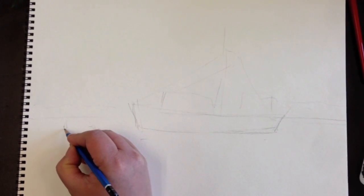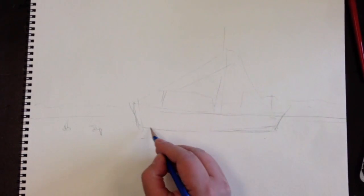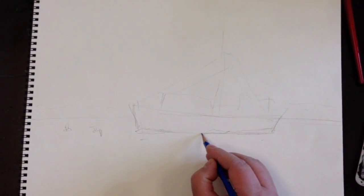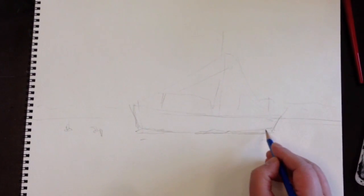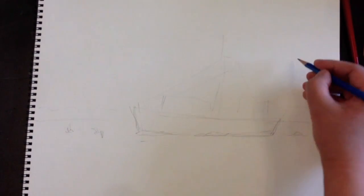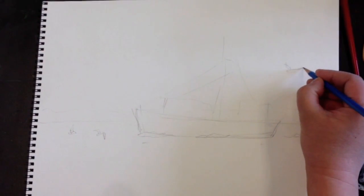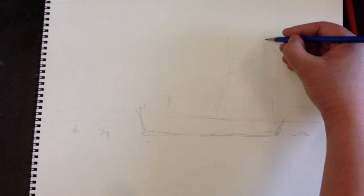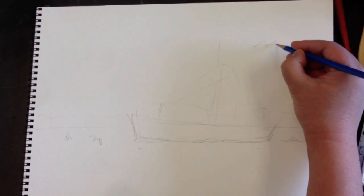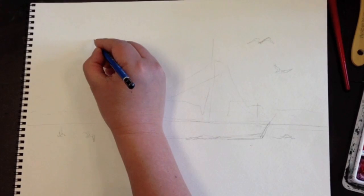And coming up here — there are some bird shapes, and I need to leave those white. So I'm going to draw a little area that I'm going to keep white, making sure I'm not going to lose those white spaces. There's a bird over the sky over here, I'd like to keep that one. Another bird over here, I'm going to keep that too. Different variety of shapes of birds.